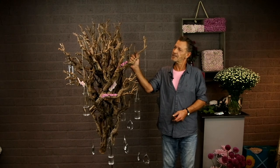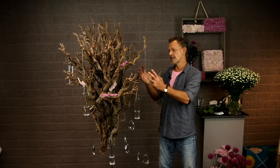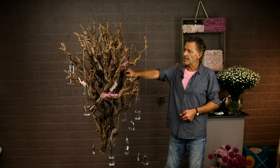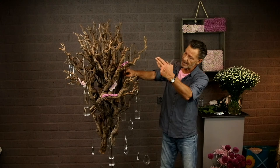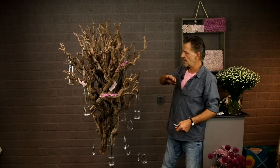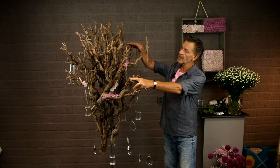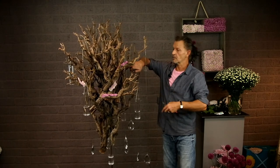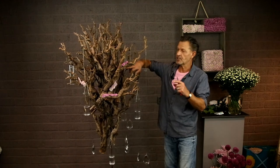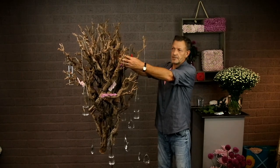Well, it could be very nice for Christmas, but this is more meant for the bigger decorations. It's very nice to put on dining tables in hotels for the huge show of decorations they all like to do. I made this with syringa stems, beautiful stems, in a metal stand, probably used to put in a bowl or a dish. It's an old thing, so the glass bowl is broken, doesn't matter, but it's perfect to put all the syringa stems in. I've fixed it all sometimes with wires. I hope you can't see it. You know, technique should not be shown. It's wires with tie rips and everything, but it's really very, very stable. I can almost throw with it.